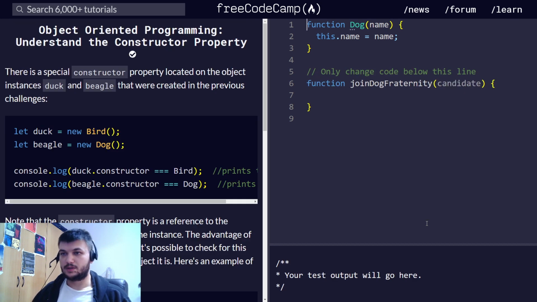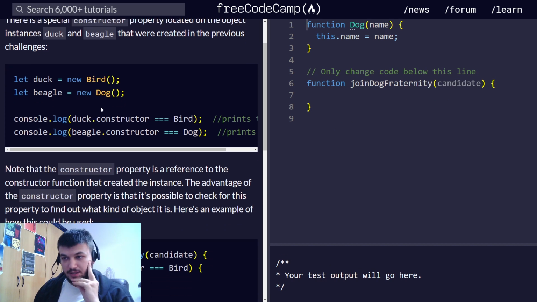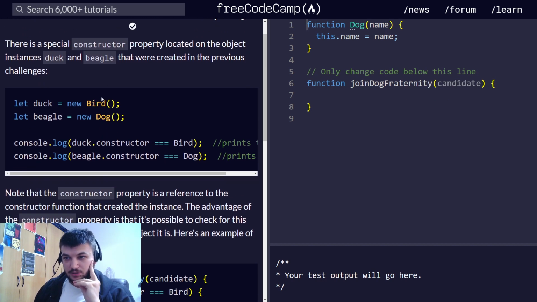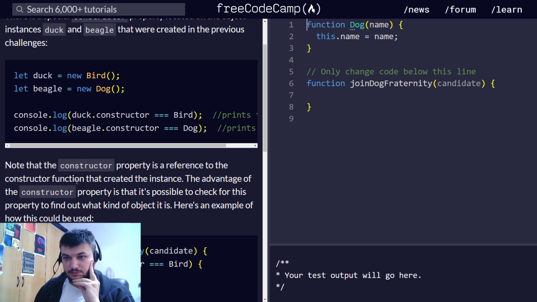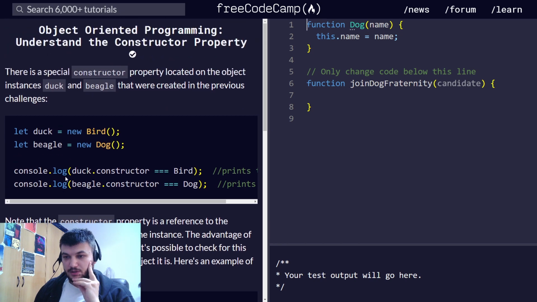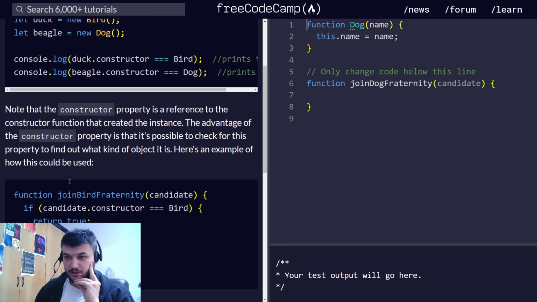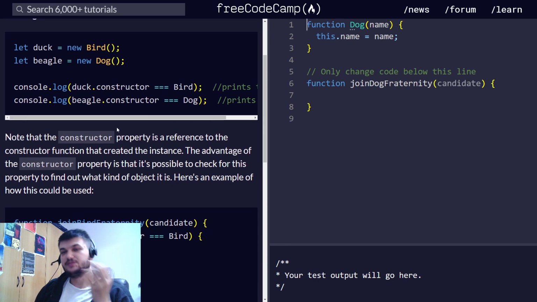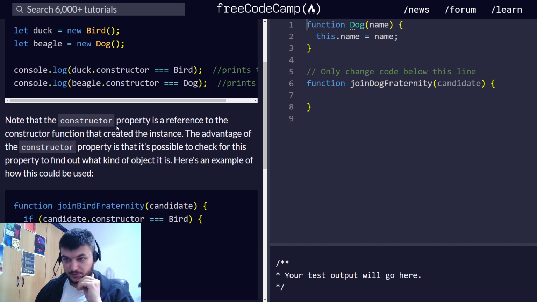So the constructor property. Let's take a look at it more closely. We also have a constructor property. It just gives you back the constructor for this object.